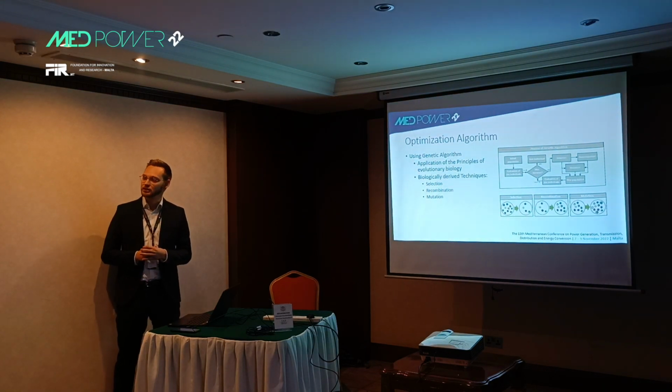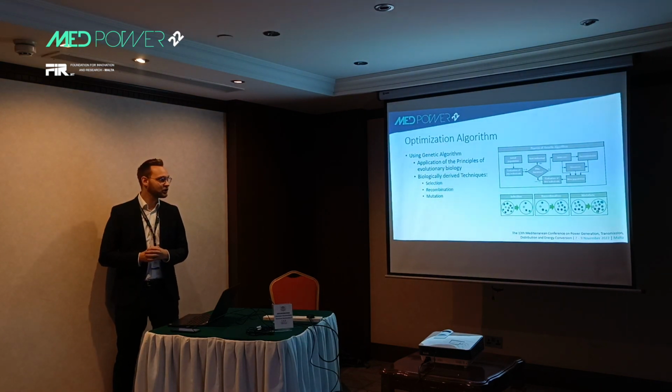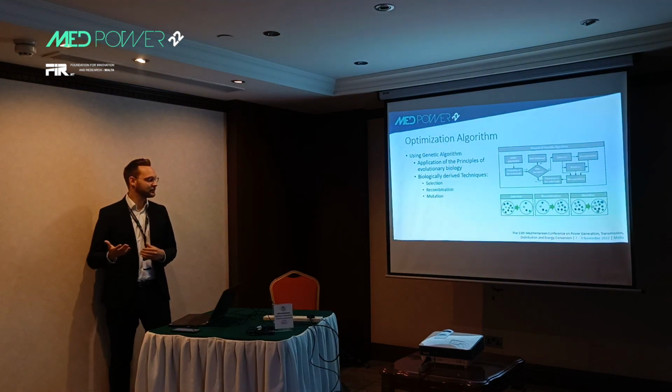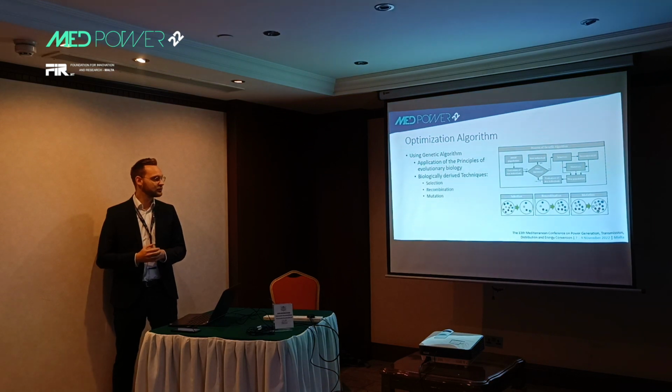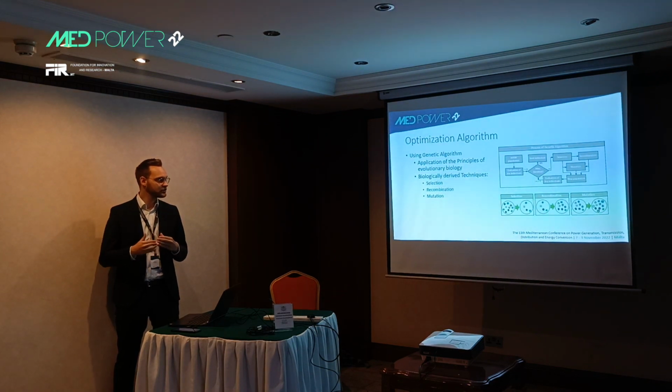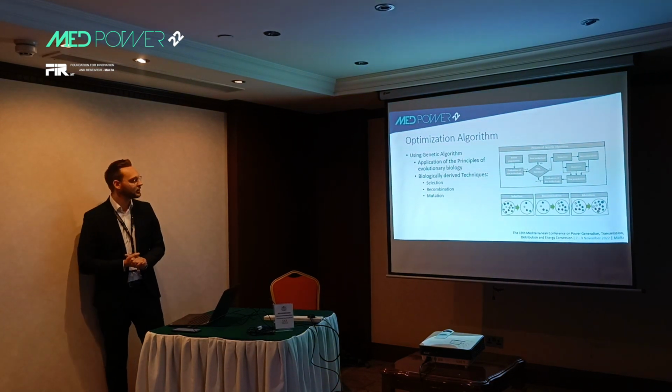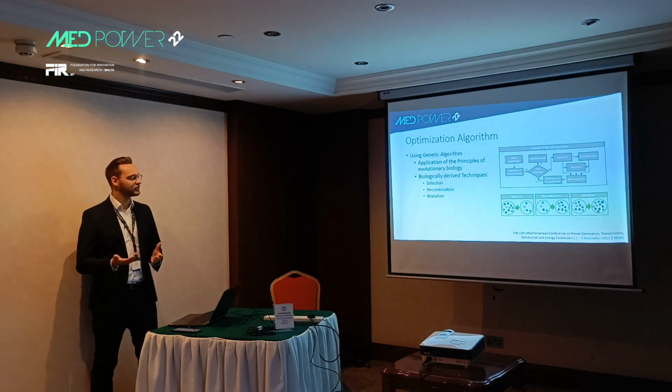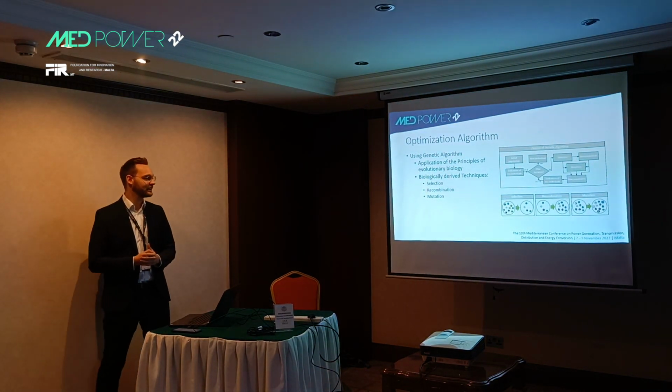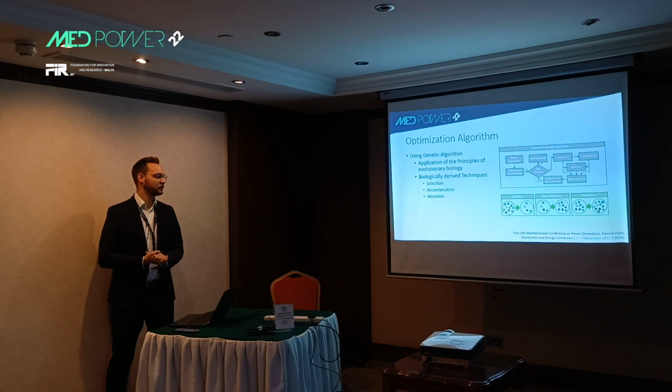In the recombination, we select different grid models and combine these into 2 new grid models. And then we have the mutation. There we pick a grid model and change something in our grid to build a new grid model. This new population is evaluated again, and this goes on until we find our best individual.